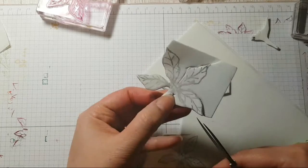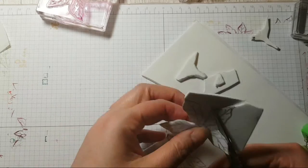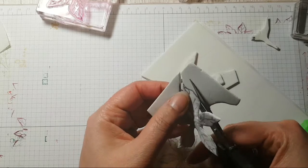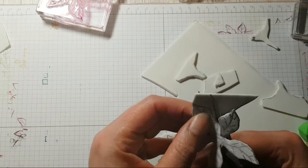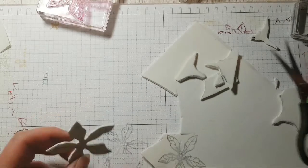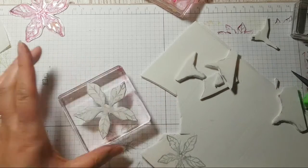Okay, where am I going? Okay, so that bit comes out. So this soft foam stuff is not available via Stampin' Up. So, oh, I just stabbed myself. So you generally find it in craft stores that sell stuff for children's crafts. Or you may just look around your home and discover you've got some packaging or something that resembles this stuff. It's pretty standard stuff in Western homes. Probably made from a derivative of oil, like most things, like plastics and things. So stick that on there, ready to use.